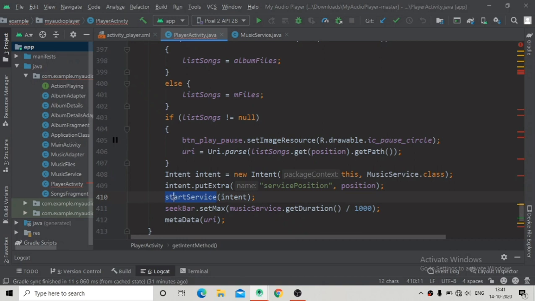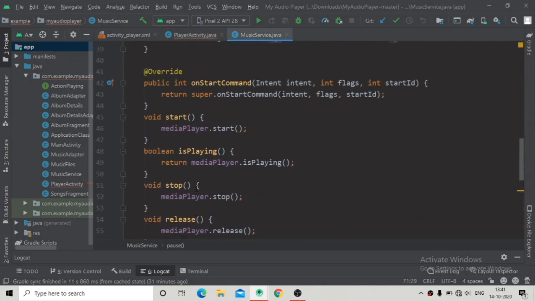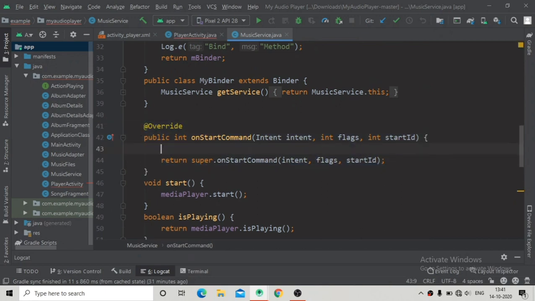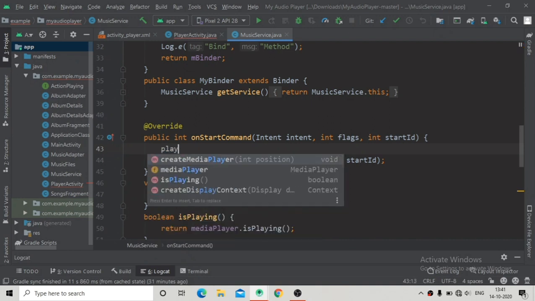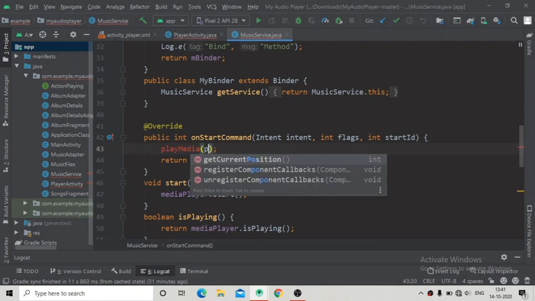Once the service is started, we will call our own start command method, and there we will get that put extra. Here we will be getting the put extra as an integer variable. So I'm going to first create a new method inside this music service class.